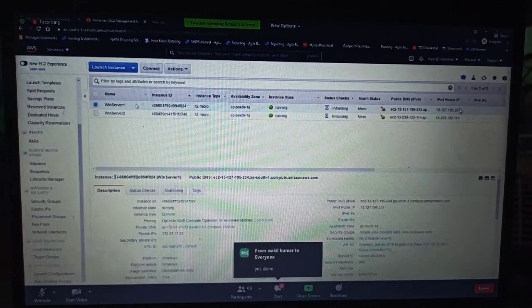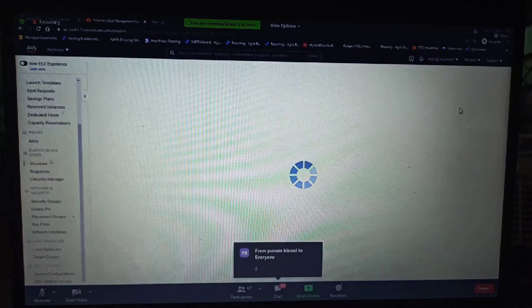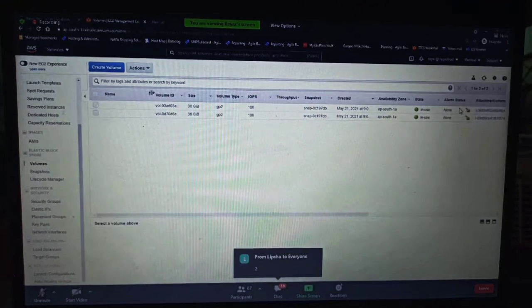All right, so guys, here we have 2 EC2 instances. Now tell me, how many volumes will be there if I go here? I can see 2 volumes, one for server 1 and one for server 2. Let's go to the volumes here. Do you see this? There are 2 volumes. At the time of launching the EC2 instance, I didn't mention the tags, and that's the reason why it is not there.